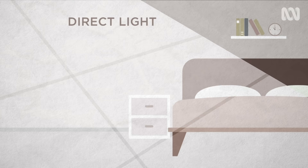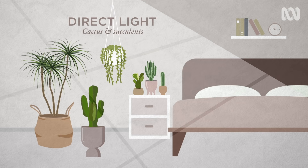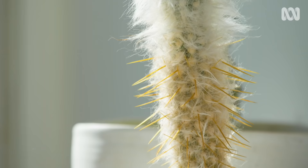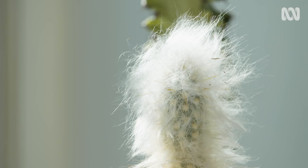Let's start with direct light, because it can be very harsh and unforgiving on your plants and a lot of people get it wrong. That's the kind of light that streams in through a north-facing window, exactly like what I'm sitting in now. The quality of this light is really harsh and bright — it'll probably be beating into this window all morning. Not many indoor plants will tolerate this kind of light; it's just too much. So if you want plants in a sunny spot, you'll need to choose ones used to exposed conditions, like cacti or succulents. On my bedside table, really close to the window with lots of direct light, I've got Cephalocereus, or old man cactus. These are amazing plants — they grow at high altitude in the Andes Mountains and those little white hairs act as a kind of sunscreen that reflects harsh UV rays.